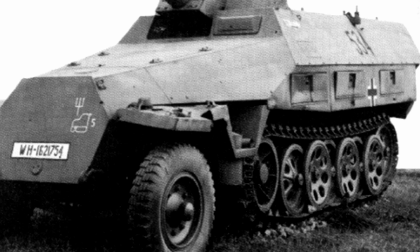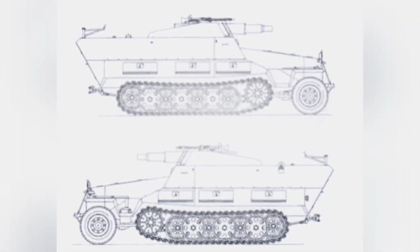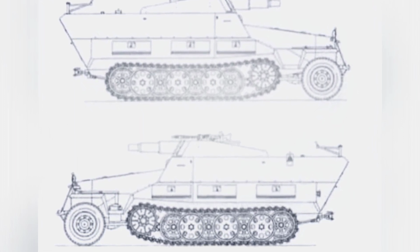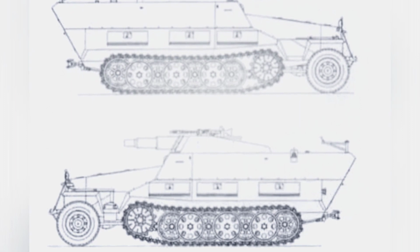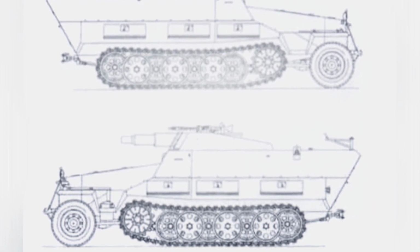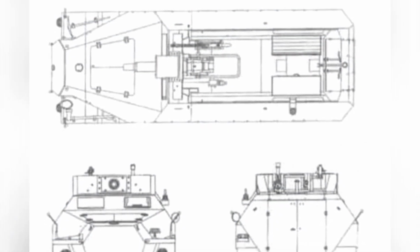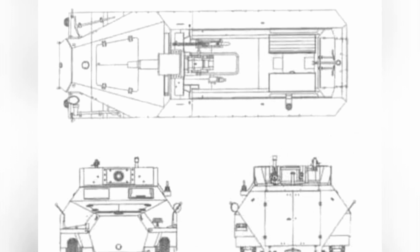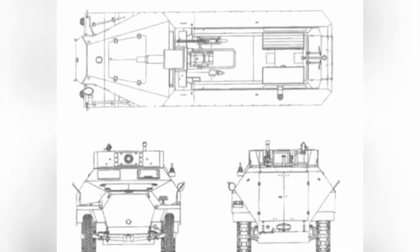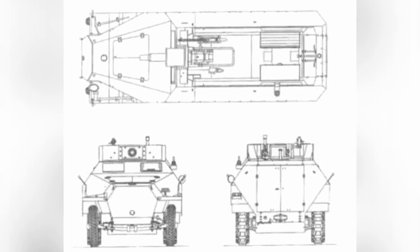Although the Sturmgeschütz III was very effective, the production of assault guns based on the chassis of the Panzer III was not high. At least in relation to the large German army, this equipment quantity was insufficient to meet the needs of all units. In addition to the temporary construction of similar functional assault guns using the chassis of the Panzer IV during the war, Germany also produced a certain number of assault guns using the Sd.kfz.251 half-track vehicle.